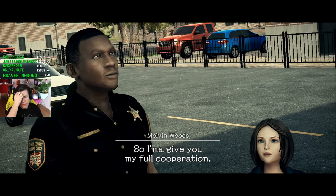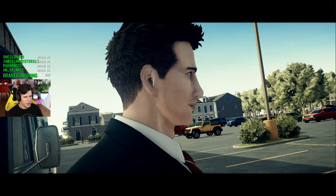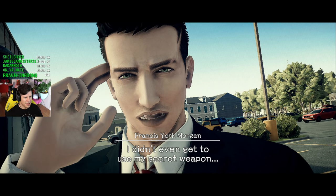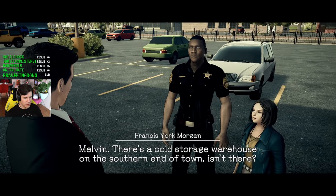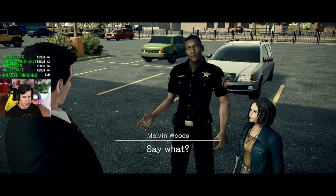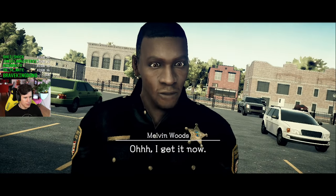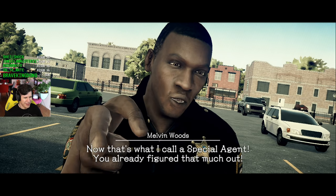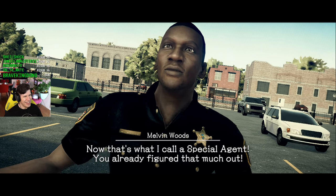So I'm gonna give you my full cooperation, Mr. Special Agent, sir. Well, Zach, that was anticlimactic. I even get to use my secret weapon. Melvin, there's a cold storage warehouse on the southern end of town, isn't there? You want to see where the body's being kept, right? Oh, I get it now. Lisa's body, yeah. Now, that's what I call a special agent. You already figured that much out.